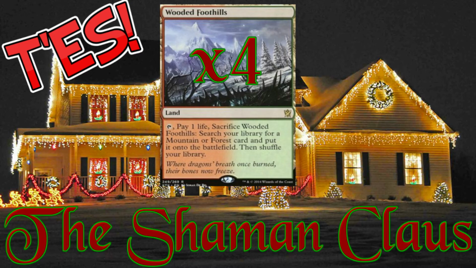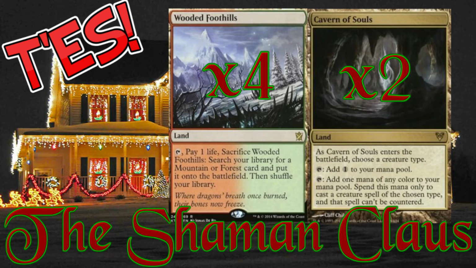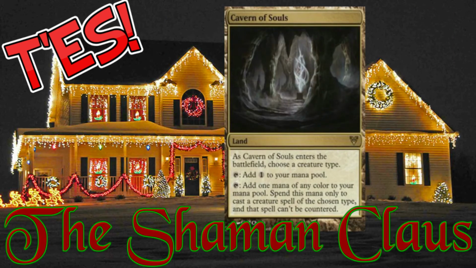Finish it off with 4 Wooded Foothills to fetch out some goodies, and don't worry, they were just reprinted so they're cheap. And go ahead and add in 2 Cavernous Soul to protect our shamans from being countered. I know, I'm sorry guys. I know first and foremost that is about $100 for just 2 cards, but I promise they are absolutely essential to this strategy, and I'll show you why in just a moment. But if you have the playset, go ahead and run it. I'm only running the pair because of my own budgetary reasons.